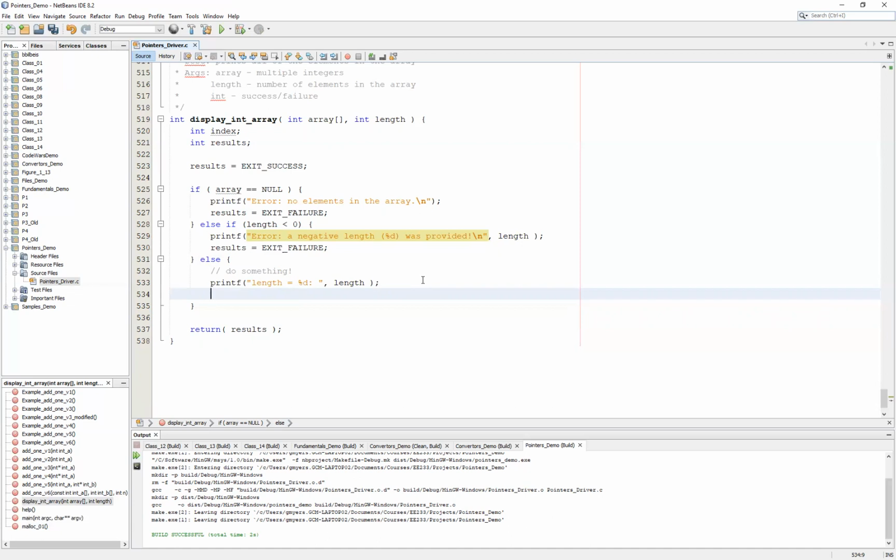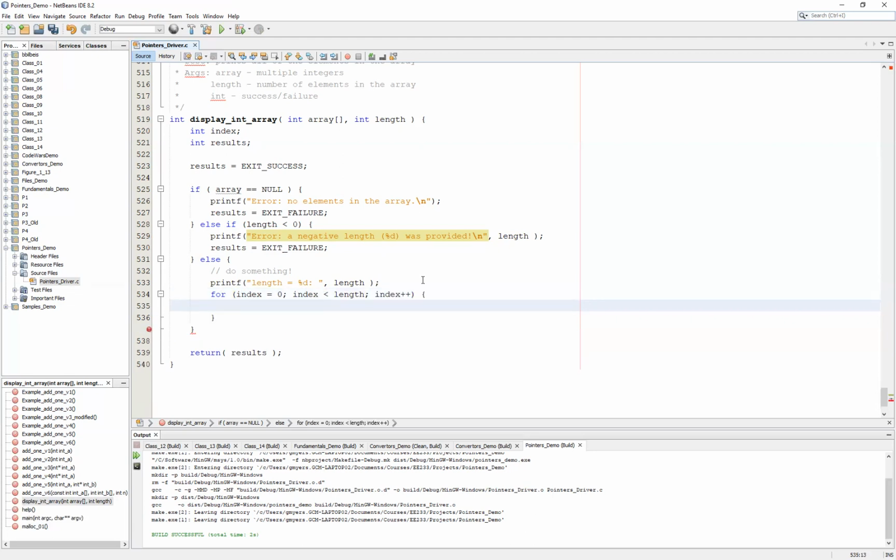So what we'd like to do here is set up a for loop using our index variable, and we'll start off at index equal to 0. We'll continue while index is less than length, and we simply increment our index. Then inside of the for loop, we want to use a printf, and we're going to have a %d followed by a space.